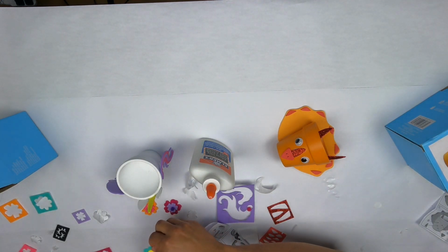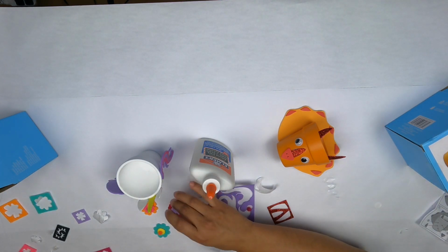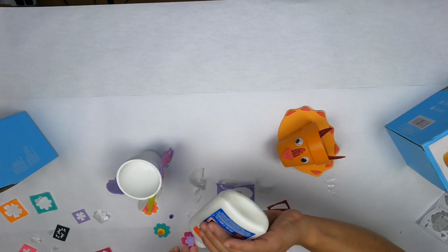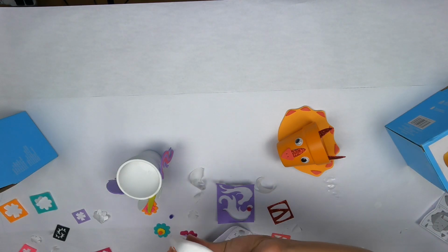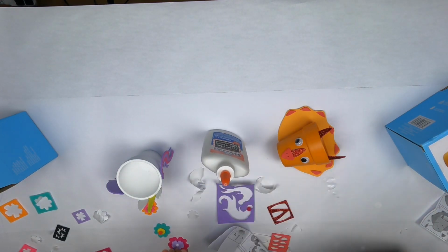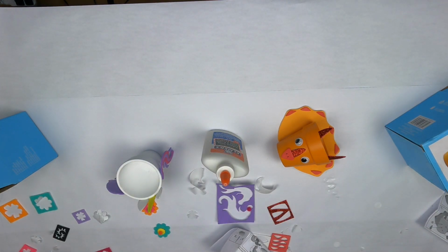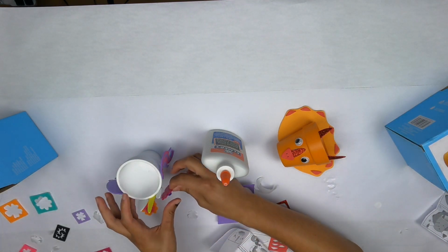Okay. So then we're gonna stick. Yay. Uh-oh. Oh, sorry, Daddy. It's okay. I put the little pom pom. Stick pom pom back on. Pom pom. Where you put them at? You put them on the hair first? Where you put them? This one you stick on right here.